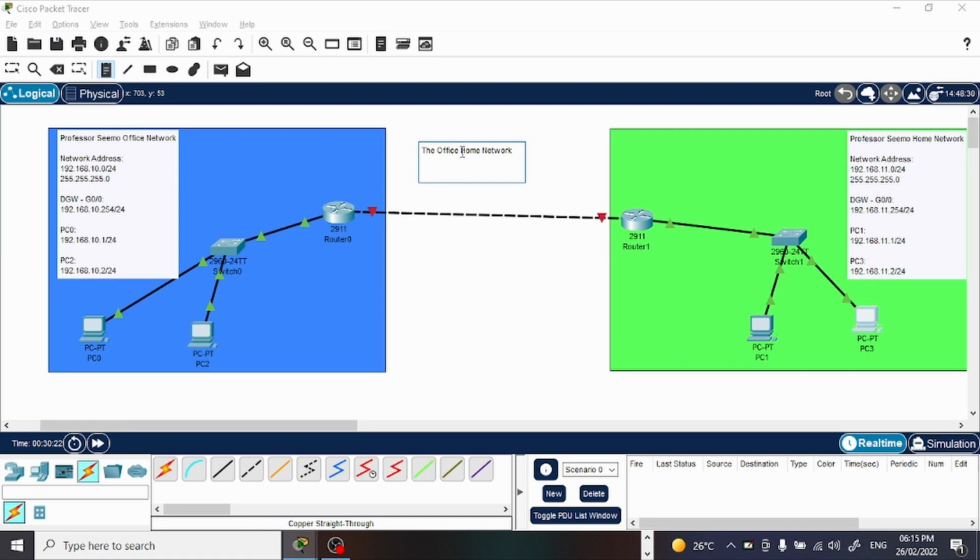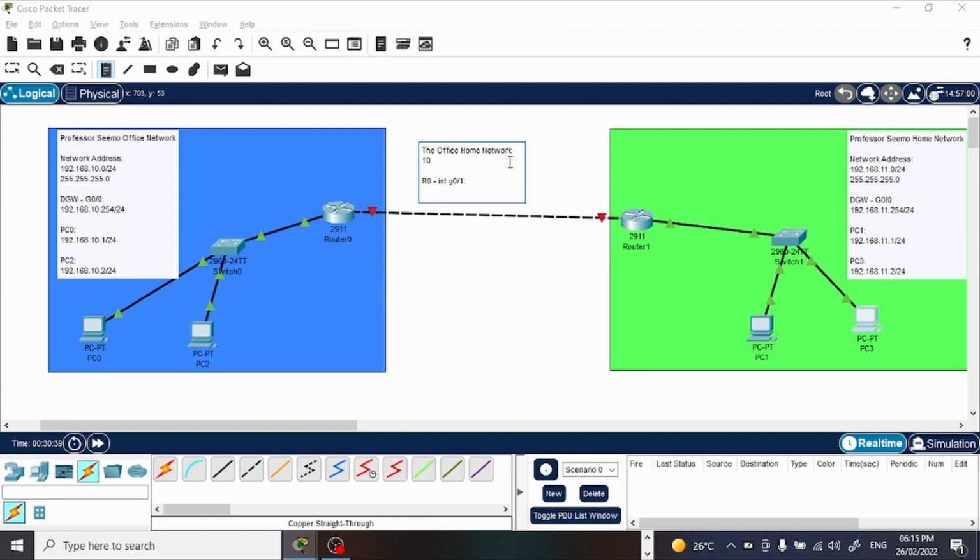Let's give router 0 interface G0/1 an IP address. First, let's give this network a network address, right? What's our network address?